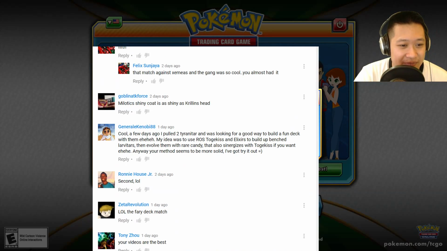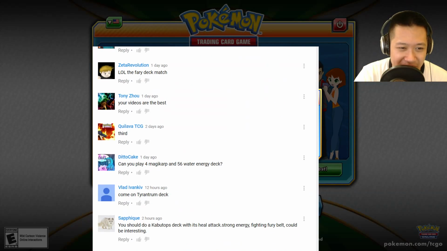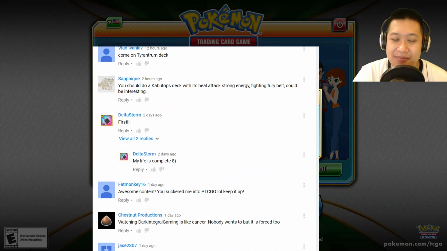And Ronnie House 2nd. You're fast, man. Zeta Revolution. LOL, the fairy match. It was good and bad at the same time. Tony Zul, you're gotcha. Thank you. Quilava TCG 3rd. Ditto Cake. Do 4 Magikarp in it. 56 energies. Ha ha. That would be awesome. Okay, and Vlad. Come on, Tyranitar. Ooh. Tough card to deal with, man. And Sapphire, you should do Kabutops with his heal, strong attack. Kabutops isn't as cool, but we'll see.